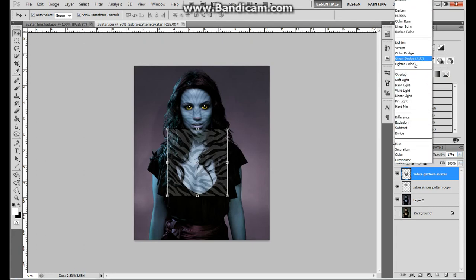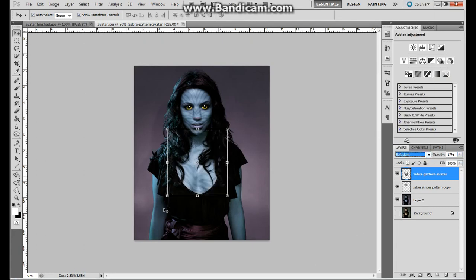Blending mode, soft light, and then erase the extra. On her black shirt, you're not really going to be able to see all that much. And again, move it around however you'd like it. Erase it from her face.